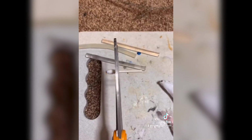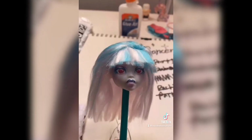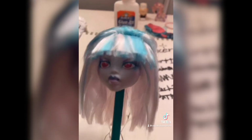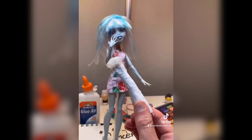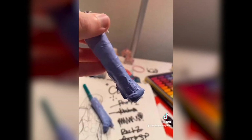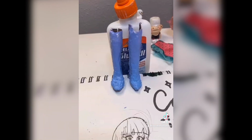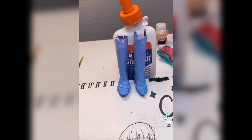First, you want to cut a Q-tip like so. And you hot glue it to the heel, that's really it. Now that the hair is cut, and it looks all nice, very nice job, Mom. Now it's time to paint the shoes. You can see I used hot glue at the front of the shoe to make more shape. I ended up changing the shoe color to pink, as you'll see in a second.